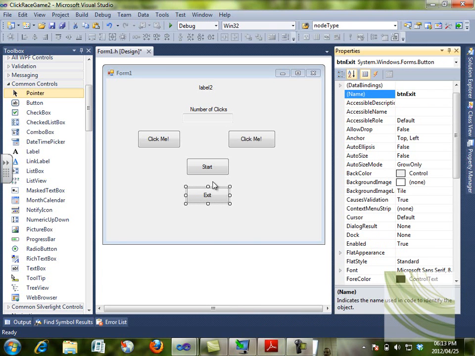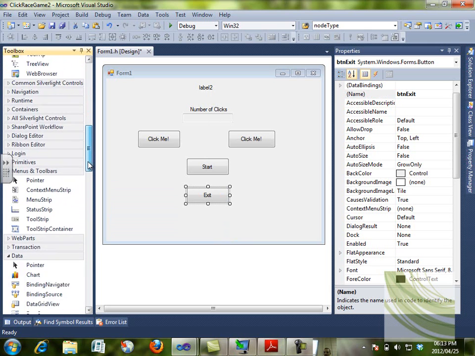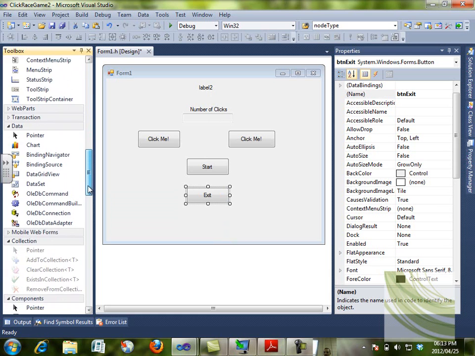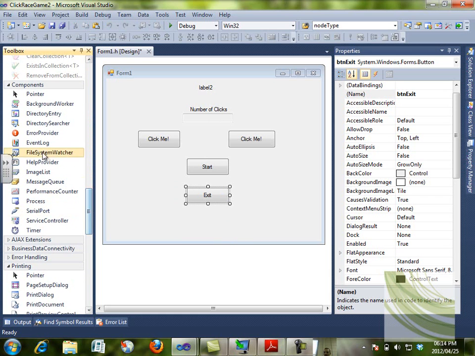Okay, so now that you've changed the buttons and their properties, the last one that we need to change is that one, and we also need a timer. Now the timer you will find under components.